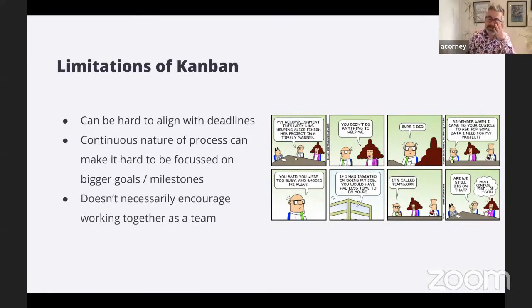And the other thing too is that even though as a team now you can see what each other's working on, Kanban doesn't necessarily encourage you to work together or pull together as a team. It just gives you a framework to see what the other people on your team are doing. And yes, there are stand-ups, and yes, there are ways where people can call out for help, but it's not a system that's geared around working together as a team to achieve an outcome. So there are some limitations of Kanban, but it's very easy to get started, which is good.